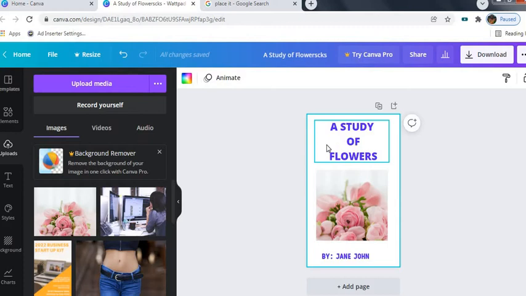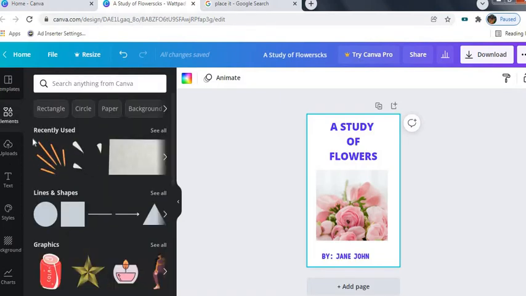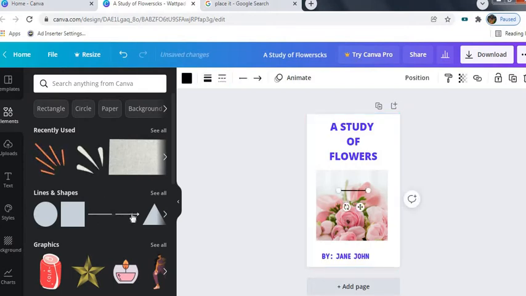Then remember there were some strokes here, a dash here and a dash here on our former design on Word. So these are the shapes. That is what I wanted to find out, the elements. There are shapes here you can actually use. You can choose this one, and adjust it just like the one we have on Word. Just move it.